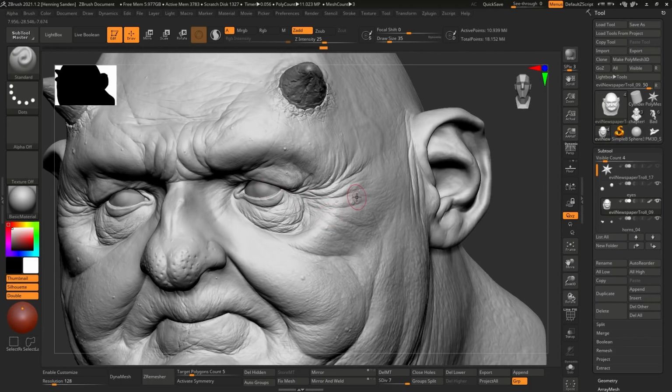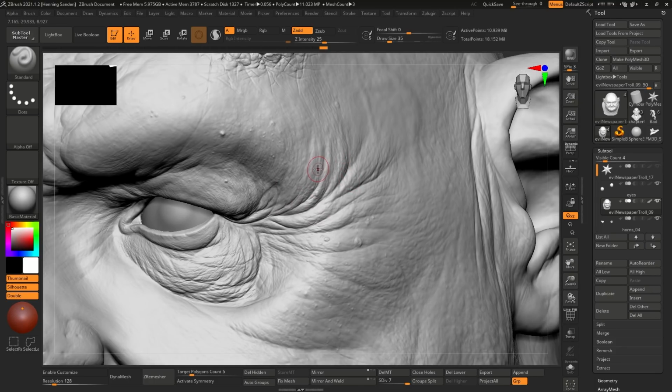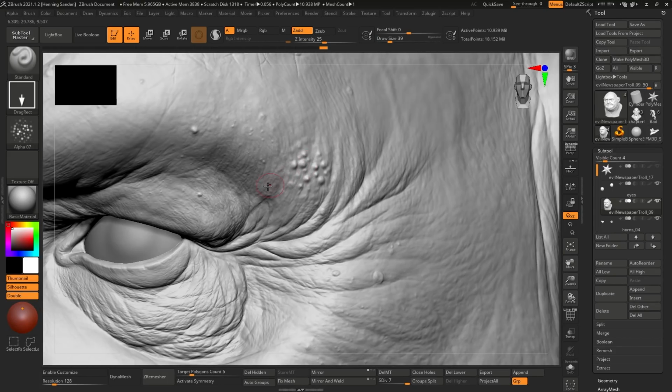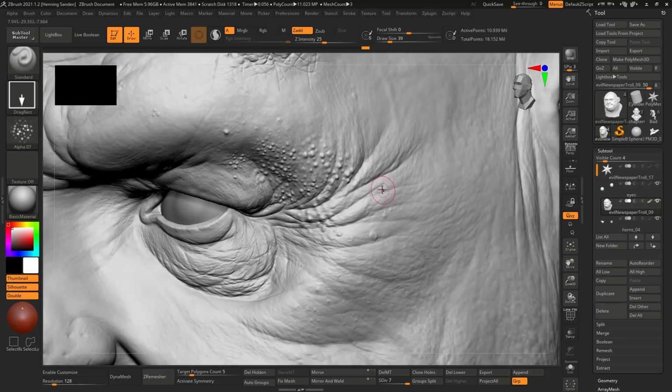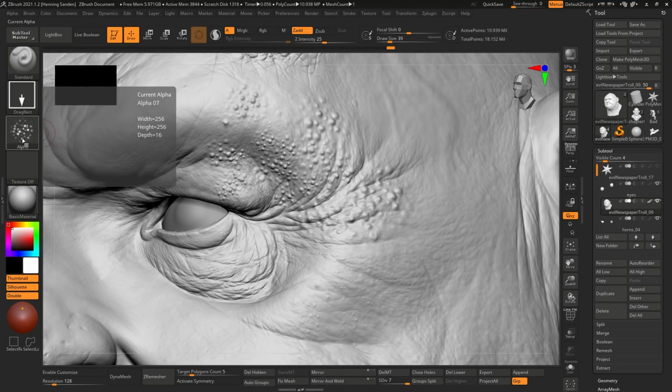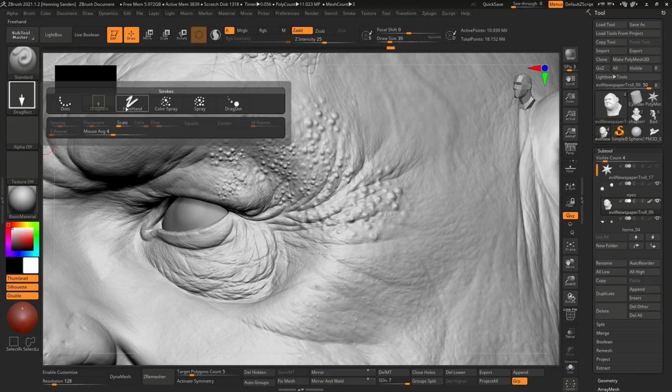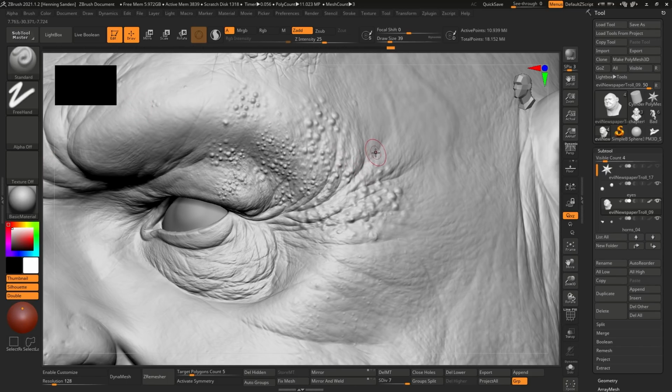The standard brush is also great if you want to add alpha details to your model. In this case, we'll change the stroke type to drag rect. Then we'll just add an alpha. In this case, we're just going to use alpha 07. And now you can see that we can just drag out a lot of these alphas. This is great if you're using our skin kit, or if you're using any other alphas in ZBrush. You probably want to stick to just a standard brush with the drag rect and selecting alpha. We can easily just disable the alpha by clicking on alpha off, and drag rect back to freehand or 2 dots, whatever we prefer. And now we can just keep on sculpting with this.